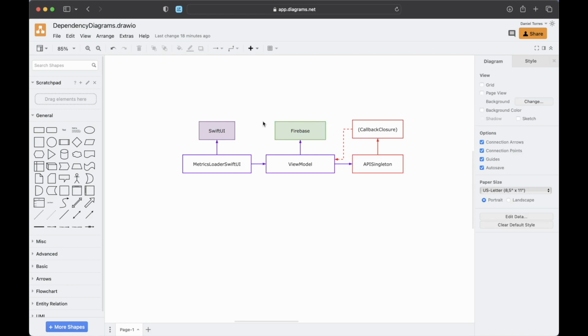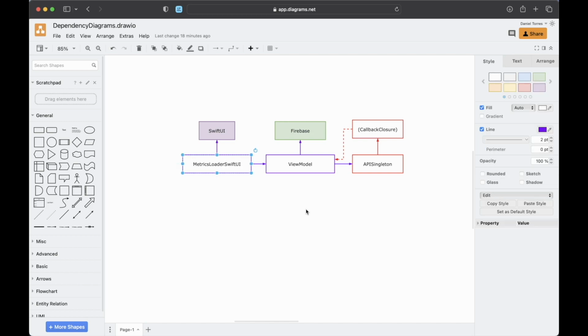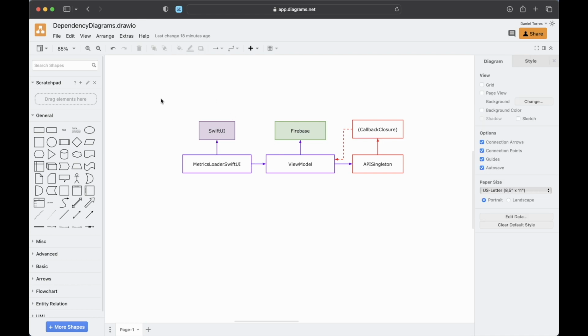You will have higher build times because in order to compile the SwiftUI view, you need to compile the API singleton, Firebase, the view model, and then you can compile the SwiftUI view. Effectively, we are having the same problems with higher build times, and we are also violating the single responsibility and open-closed principles. So let's see how we can do this better.